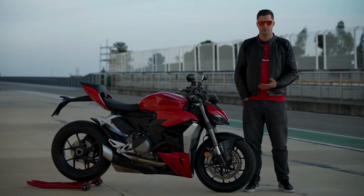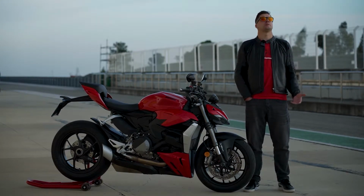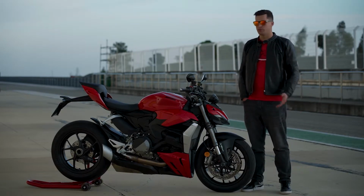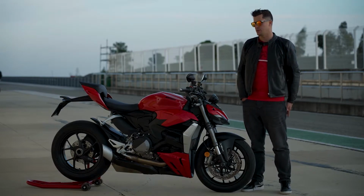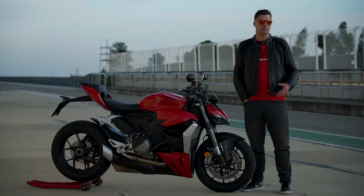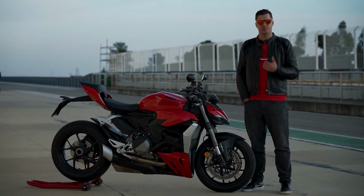I tried to find even a single downside in it, but it's so hard to do. Even if I was a Ducati hater, I don't know what I would come up with. The only thing that bothered me was when my left thigh was being fried. When we went slower, entered the city, and my butt was fried a little bit. But I can't say that it was unbearable, although it was 21 degrees. Maybe when it goes up to 30 it might be unpleasant, but I'm ready to endure it.